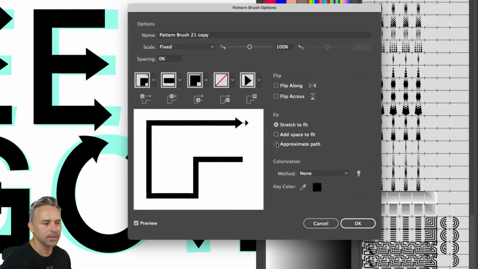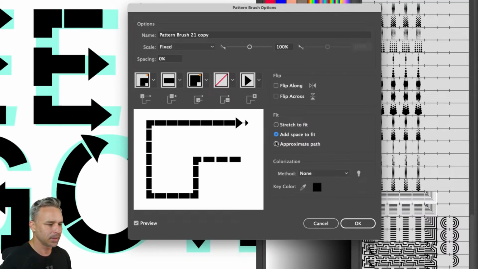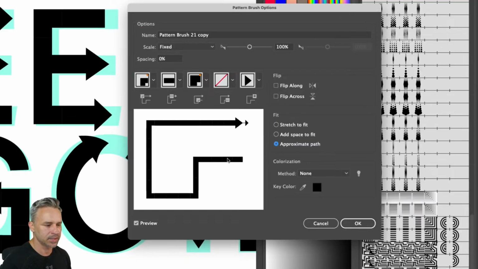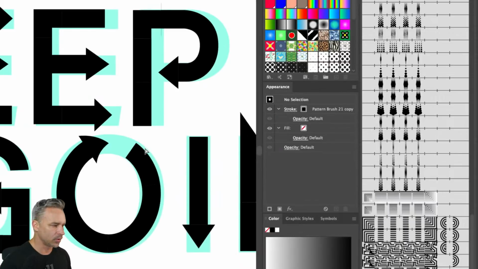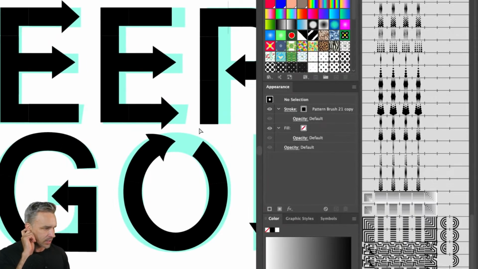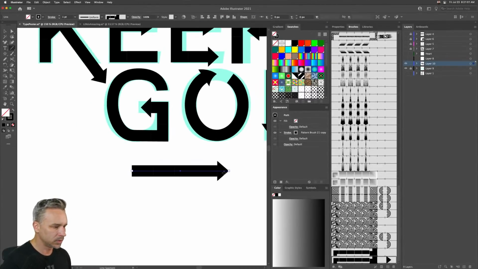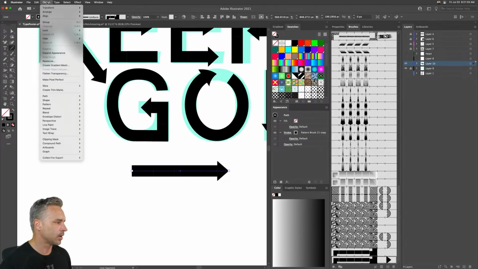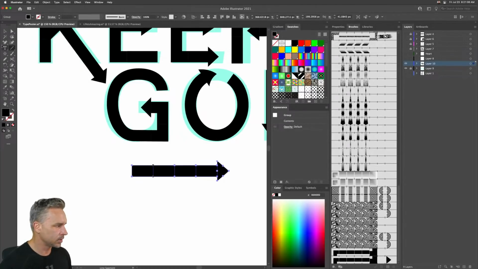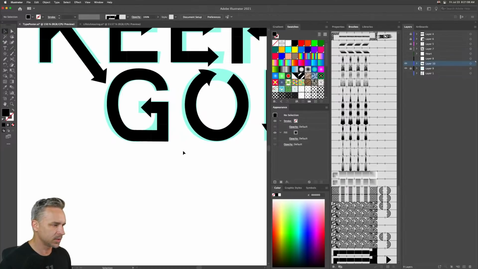It's kind of hard to tell. You could kind of see the difference between these, but since the centerpiece is just a block, it's hard to tell what approximate path does. But you get the idea. And here's where spacing is 0, so you have some control of that. The short of it is right in here. I got to kind of fix this with my own little arrow. Bam. Expand appearance. Bam.